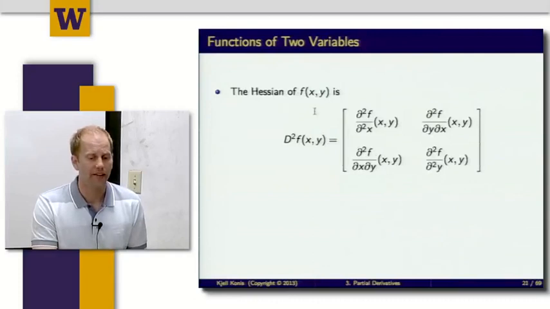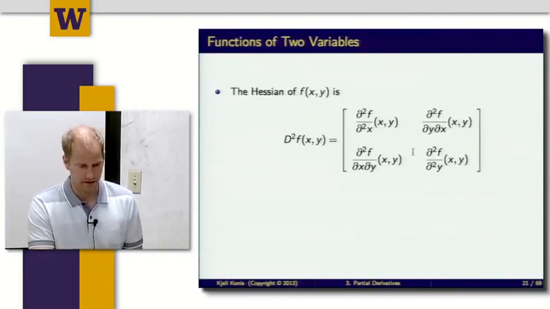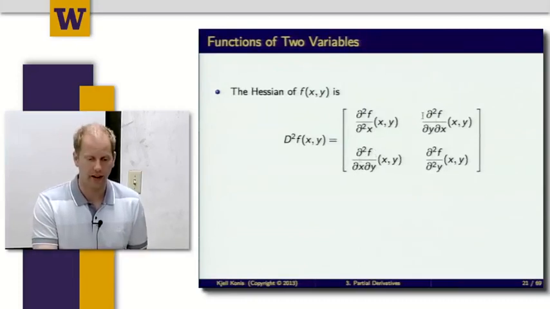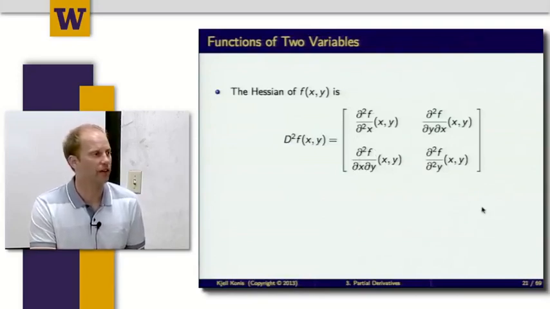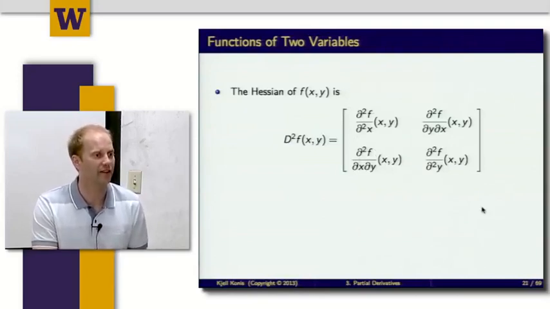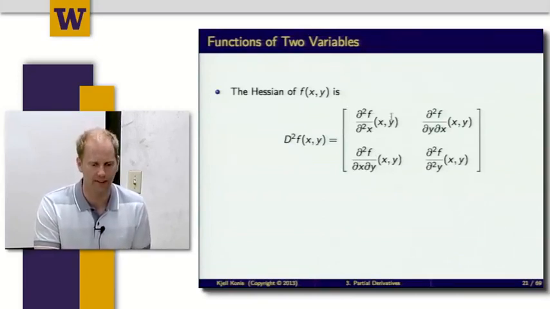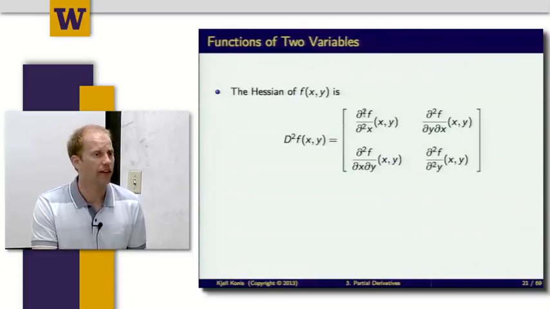And then the Hessian is just going to be made up of the four sort of mixed partials, although the ones on the diagonal are sort of hidden or in disguise, because even though they're a mixed partial, they're the same thing mixed with itself. But they're also each going to be functions of x and y.